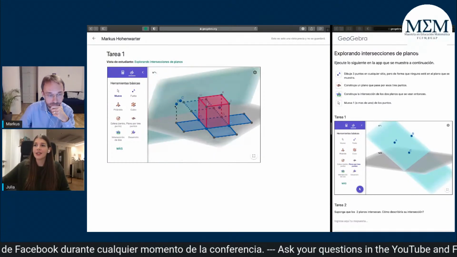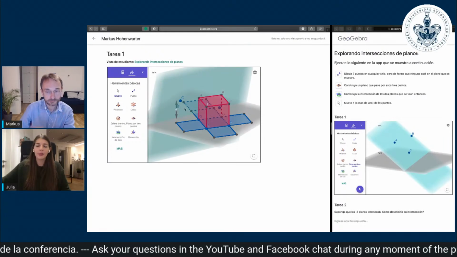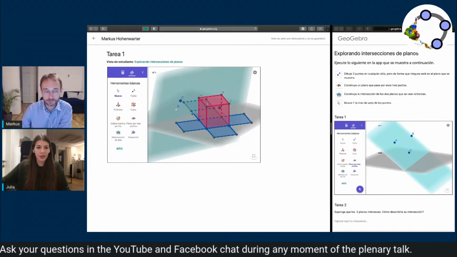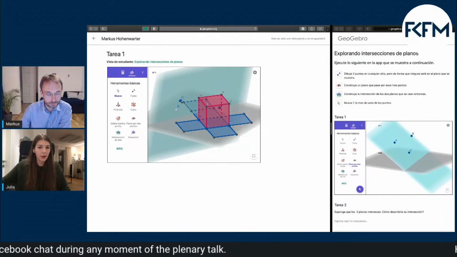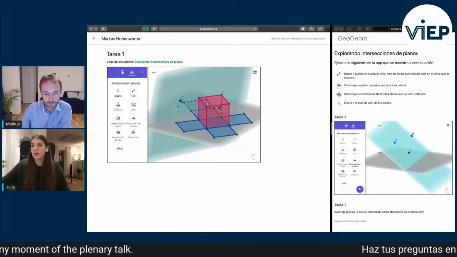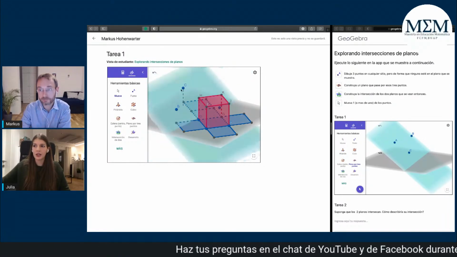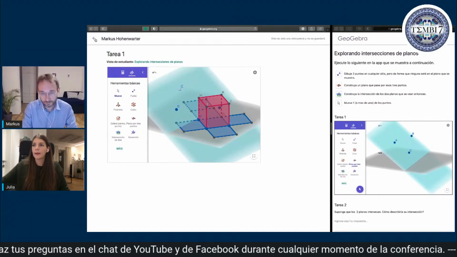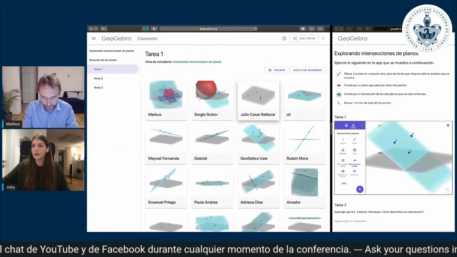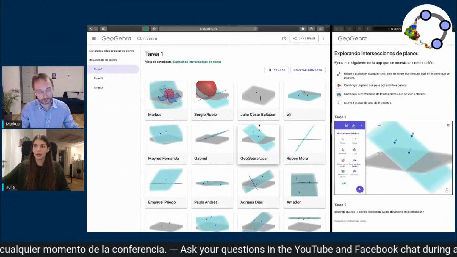And for example, when I now changed Marco's construction, it won't change his construction. So that's only for me as a teacher, so that I can explore the construction, drag and drop some points, to have a look if everything is constructed in the right way, but it won't change the construction of the student. Mm-hmm. So I have the possibility to have a look at all these students' work in more detail when I click on a student card.